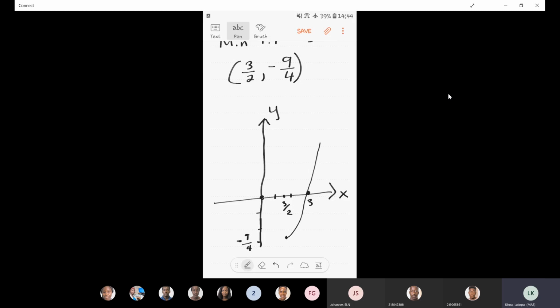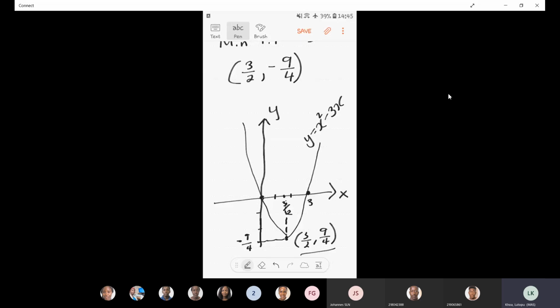So it must be smooth. I know on paper it's much easier to draw than it is over here. Okay, so it should not be pointy like that. No, it must be smooth. Then you can draw a dotted line to the point like that, just to show me that the coordinates of that point, your minimum, is 3 over 2 comma minus 9 over 4. So you can draw either the dotted lines like I've done here, or write it like that. You don't have to do both of them. And then you label your graph, y is equal to x squared minus 3x, and then you are done.